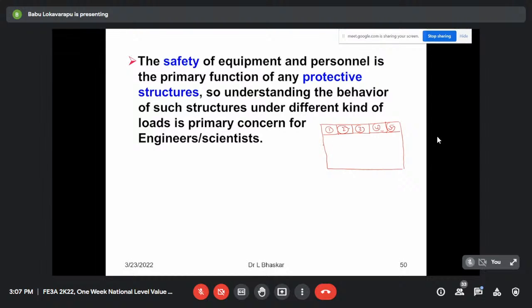Explosive 1, maybe unit-wise, or 3, 4, 5, like that. Suppose due to any reason there is a blast in unit 3. Whenever there is a blast in unit 3, that effect should not damage units 2 and 4 and adjacent things. You have to minimize that damage so that we can safeguard the other units, because they're very expensive, and also safeguard the environment and people working around the area. So this is the main aim of this kind of work. Safeguarding machinery as well as people is the first important criterion.